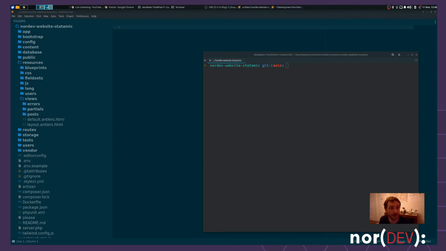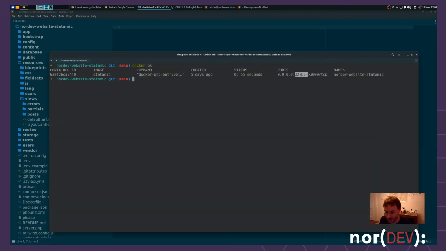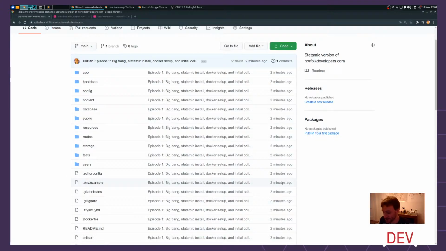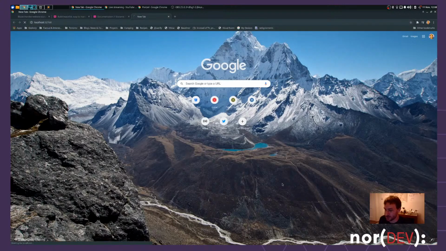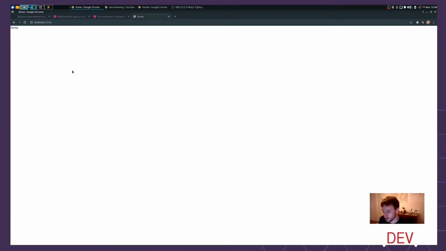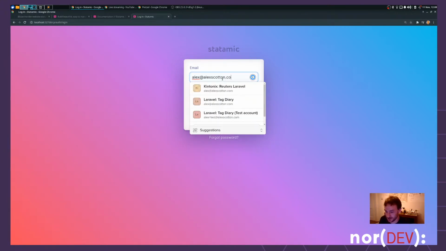Right, there we go, cleared up. So I can quit that terminal. All right, Docker PS. We've just got our Nordev Statamic, and it's running at 32768 again. So we'll just pop over there. 32768. Nice. That's an exciting page, isn't it? There is something on it over on the top left-hand corner of home. Sweet. Okay, so we'll pop to CP. You can change it. I'll sign out of there as well.